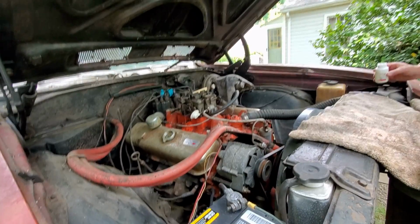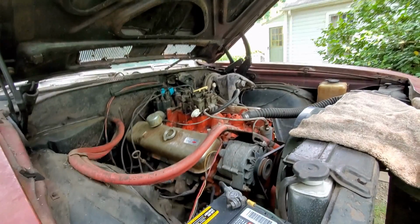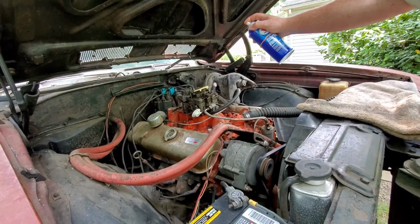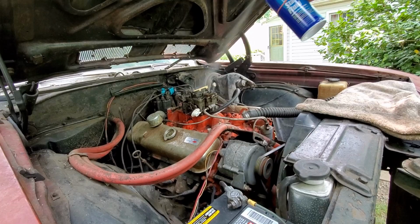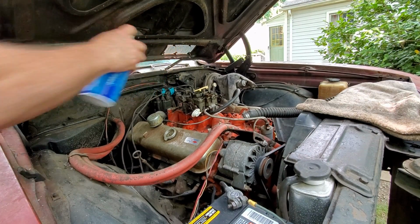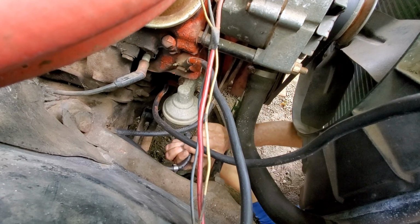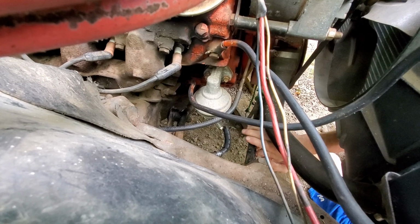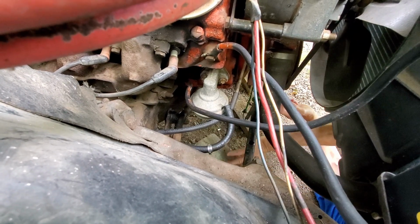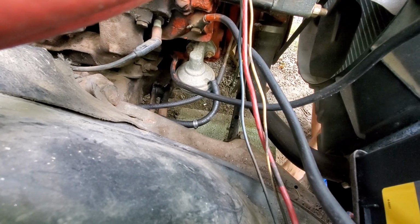Might have floated it out. You ain't getting no fuel up there at the top. It ain't getting fuel. Did gasoline actually come out of that? No, it should be pouring out. It come out of the pump. Yeah, well, it should be pouring out right now.